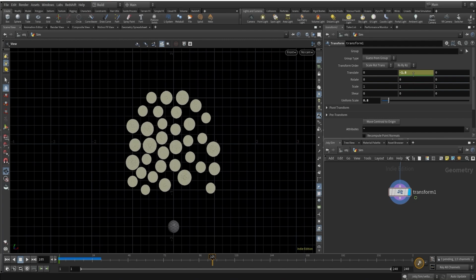We'll set the keyframe here on 105 at minus 1.8. That is the position. Create the keyframe with the help of Alt and left mouse button. So we have our animated sphere.